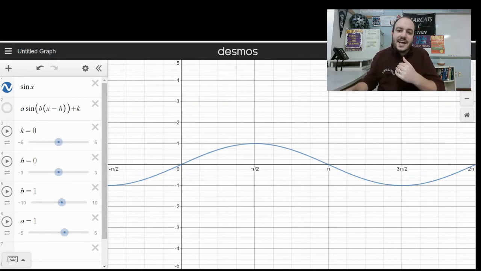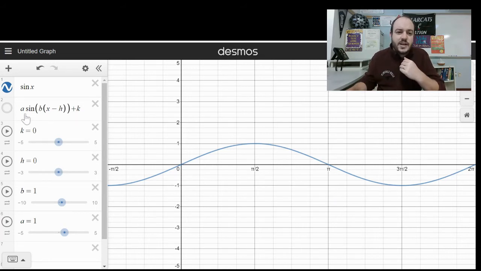So starting off, you can see I have the original sine function that's being graphed right here. Now, in the last video, we talked about all the different parts of this sine function. So if you want to check that out, please go back, look at that. But for right now, we're just going to specifically talk about how changing this equation changes the graph. So again, we have our sine x function right here. You can see we have a full period from 0 up to 2 pi. We go a little bit in the negative just so we can see how it looks on the other side. But for the most part, we're just looking at one period from 0 to 2 pi.